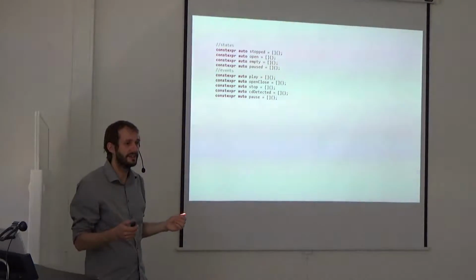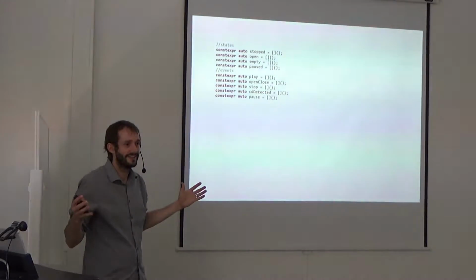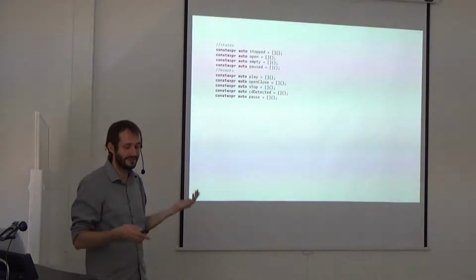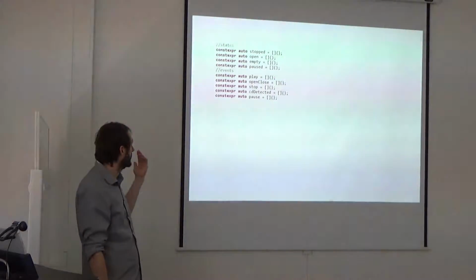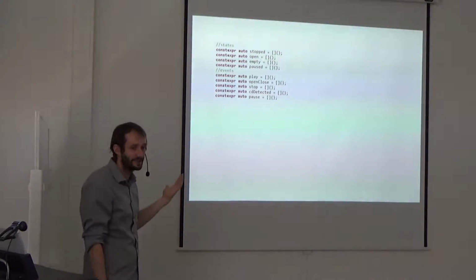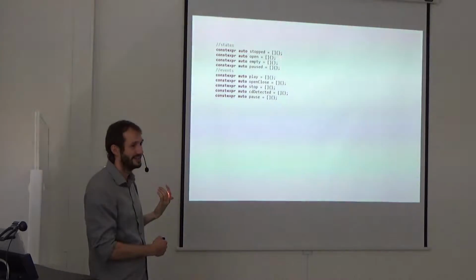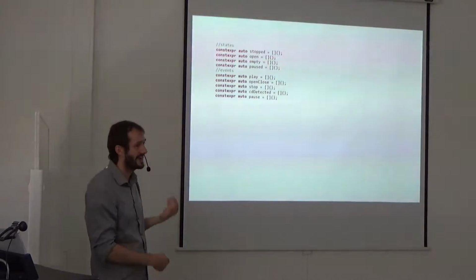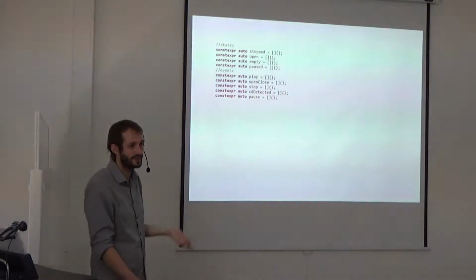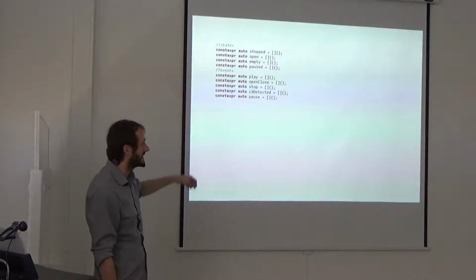What's in a state in automata theory? Nothing, right? It's just a place you are in a state machine. So if I'm representing a state, I want to represent just a tag. And the easiest way to get a unique type in C++ is a lambda. So this is the lambda introducer syntax and an empty body. It's a lambda that does nothing. We're never actually going to call it. We just need a unique type to tag each state.